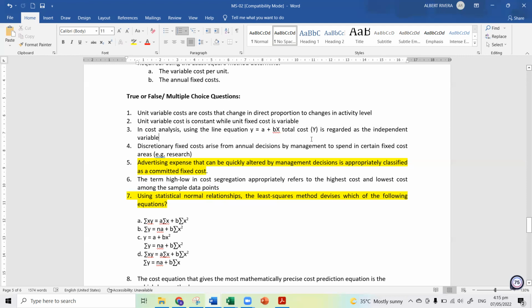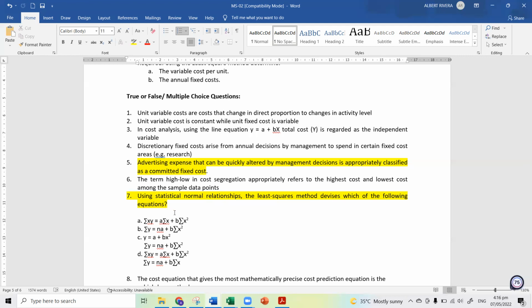Okay? And what is now your slope of the line? And that is your b. Would that mean that the slope of the line is also the variable cost per unit? Yes or no? The answer is yes. So if this is now your dependent variable, this is now your y-intercept, a, and this is now the slope of the line, how do you call x? Isa na lang yung nawawala dun sa apat eh. Di ba? We have the dependent, independent, slope of the line, and y-intercept. X is now the what? A, B, C, D. Slope of the line, y-intercept, dependent variable, or independent variable.